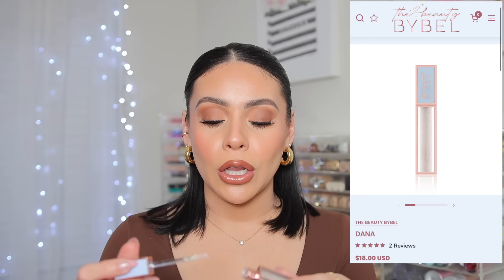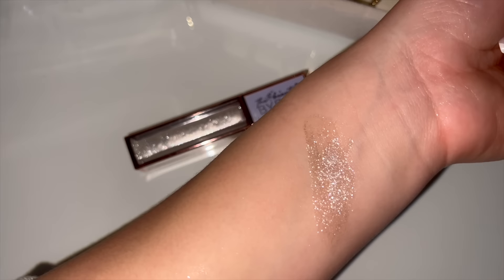I also want to shout out the Beauty Bible, which is Carly Bible's makeup line. My two standouts are her lip gloss in the shade Dana and her highlighters. The lip gloss is for those who love a frosty, sparkly, very light color — the formula isn't super intense but gives a gorgeous sparkle. It's a little thicker but looks really pretty in the center of your lip combos. The shades go on really smooth, not gritty, and I wish she'd come out with more of these glitter shades.